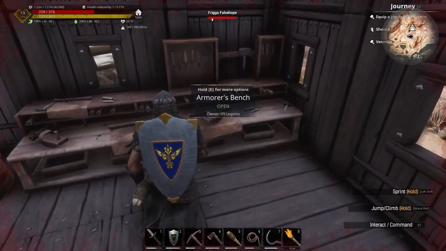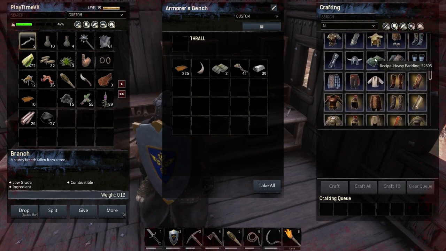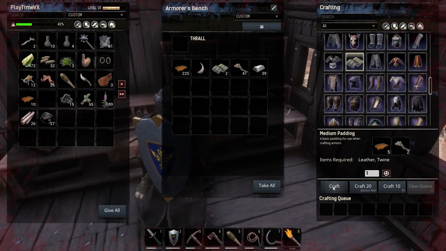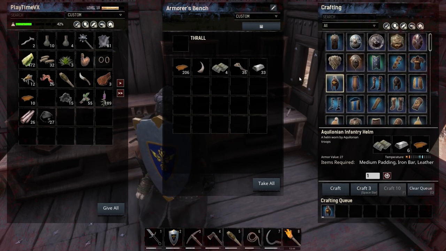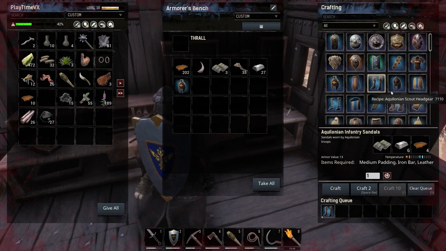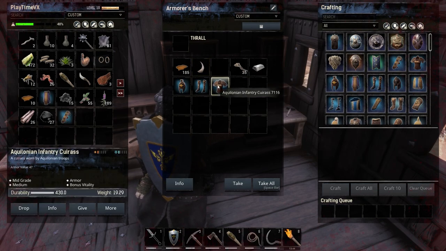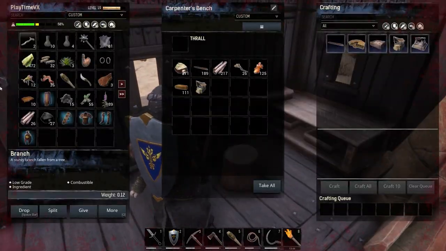And then some armor for her. I don't know what armor to craft her, but medium. I'm gonna do her an Aquilonian infantry just to see something different. Aquilonian infantry. Saddles. Infantry. And then the braces, right? Okay, this is all we got for the beginning, because I cannot craft heavy armor just yet. And of course, we got our stable.